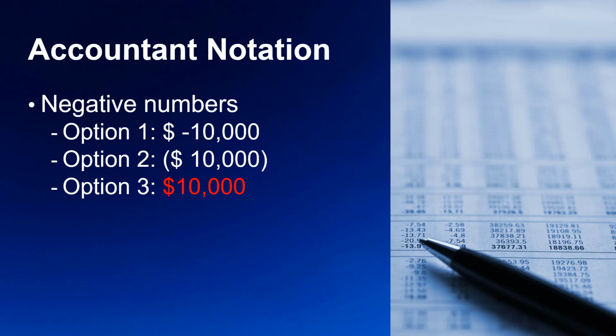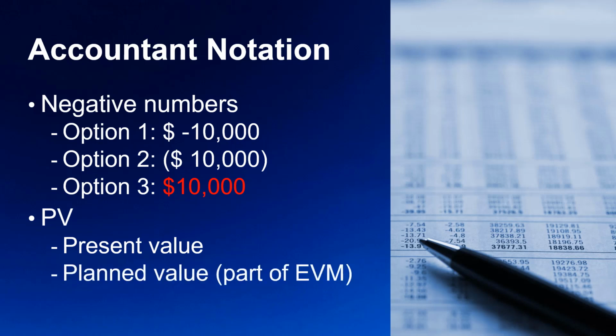We also want to prevent potential confusion on the abbreviation of PV. On the one hand, PV stands for present value, or the term to refer to what something is worth today. This is the same PV, present value, used in the acronym NPV, net present value. On the other hand, in control costs, we have planned value, which is also abbreviated as PV. This is part of the earned value management methodology, and it denotes the planned costs at a specific date on your project. The good news is that PMI is not going to try and trick you by using one PV and meaning the other.